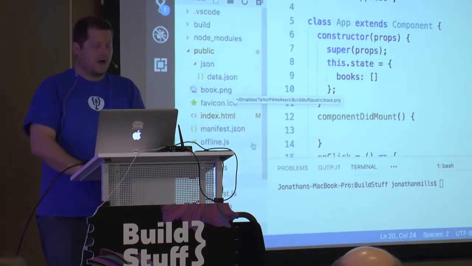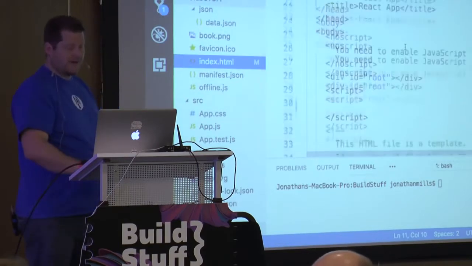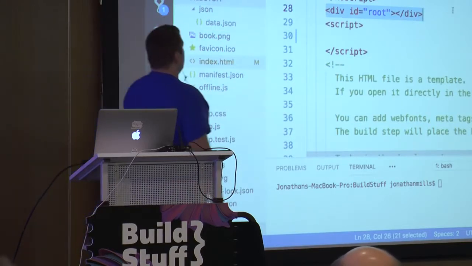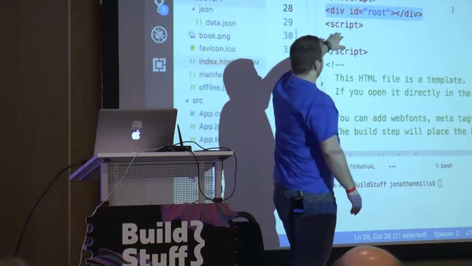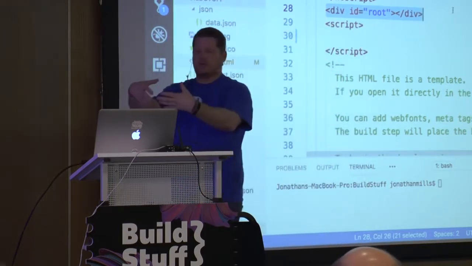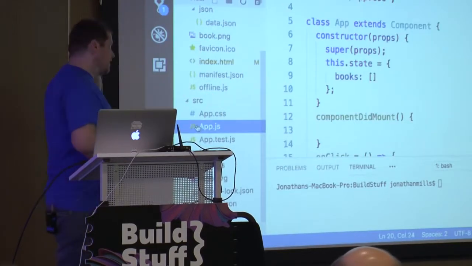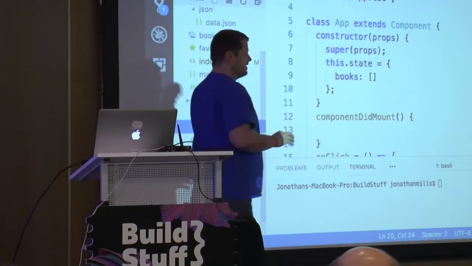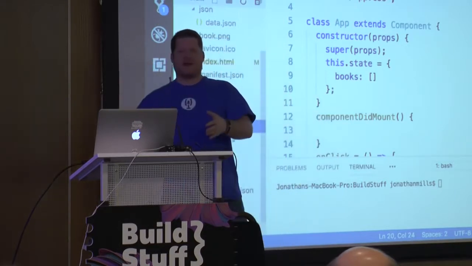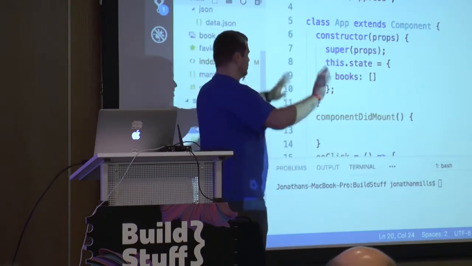Either way, it's fine. Okay, so I have in this application an index.html that basically has nothing in it. It has this. And what this means is that I'm going to pull down a script, and I'm going to inject my app into my root. You don't need to worry about much more than that. Okay, so I have a very, very simple app. The reason is because we want to focus on implementing a progressive web app, not all of the complication of a very complicated web application. So this is very simple.